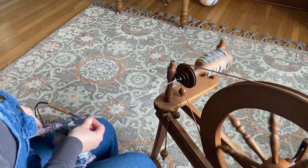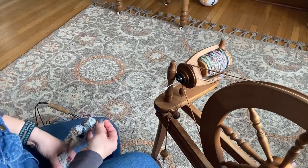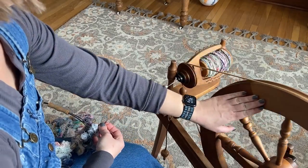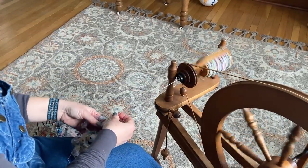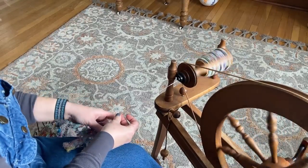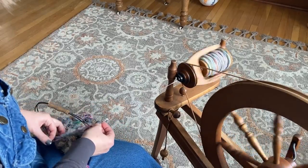Another thing that helps to just kind of keep you fresh and from fatiguing your muscles too much is to switch feet for pedaling, which can take a little bit of getting used to. I am very right hand dominant, but I try to switch to my left foot as much as I can to sort of help balance out the wear and tear and exercise that is happening.